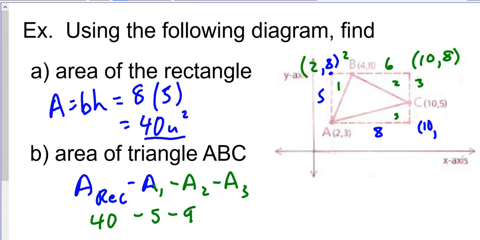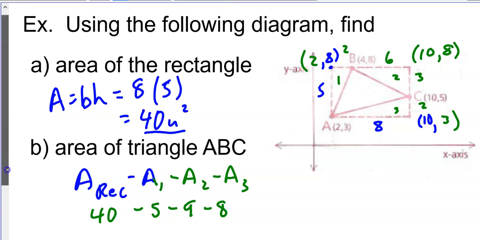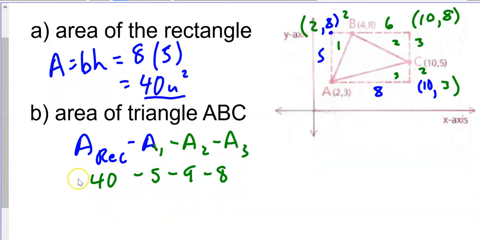Same sort of idea here. So again, this has to have a y value of 3. So that would give us 2 here. So 1/2, 8 times 2, which is 16. So half of that is 8. And then we subtract, and we get that to be 18 units squared.